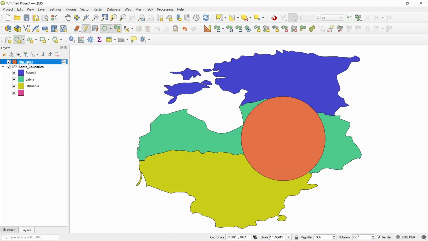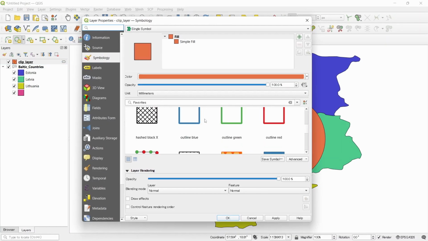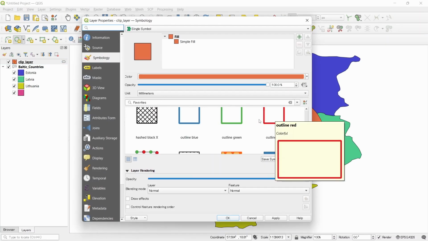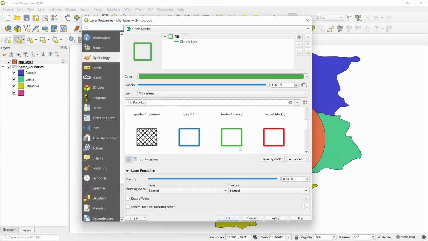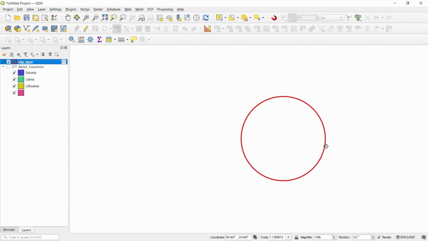And let's make it transparent. Click on the save button and stop editing. We want to clip this layer using our clip layer.